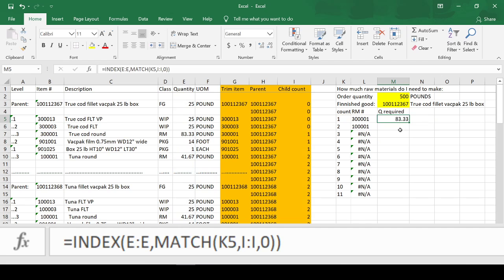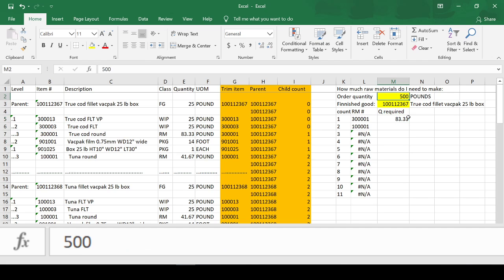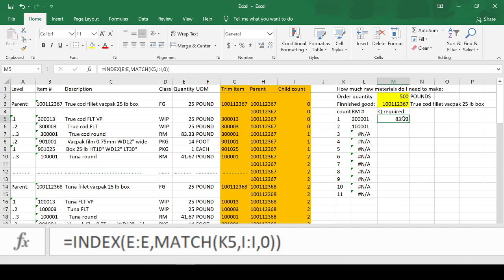So it's 83.33 per 25-pound box, but I want to convert that to per pound because the customer order is in pounds.